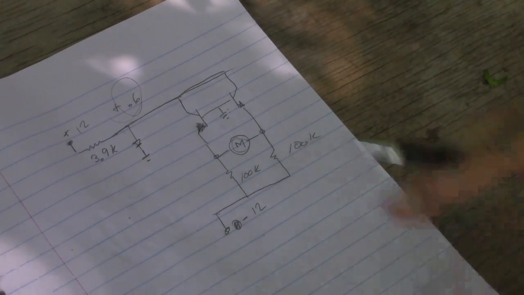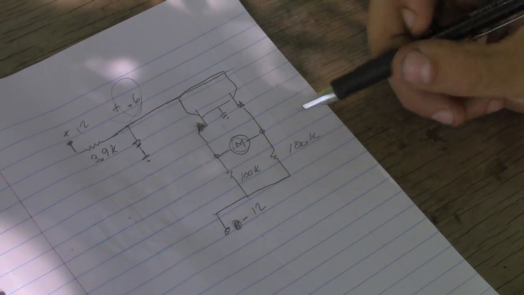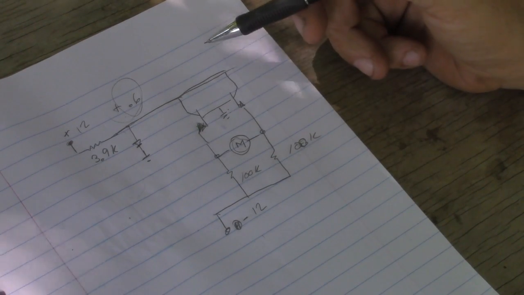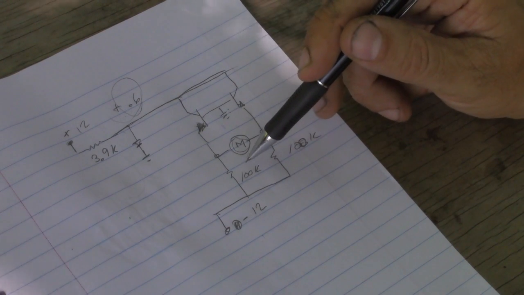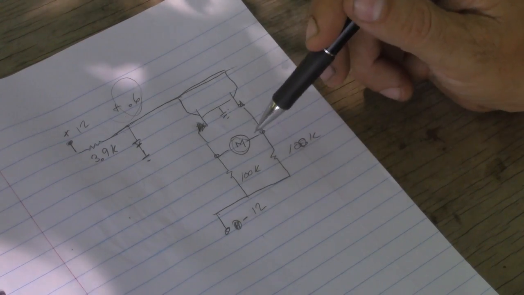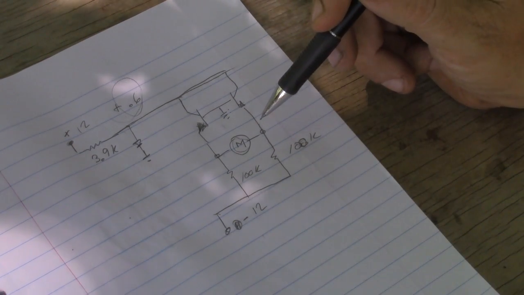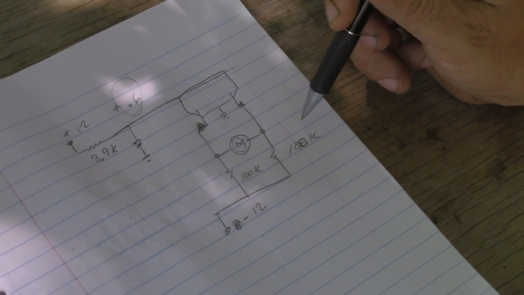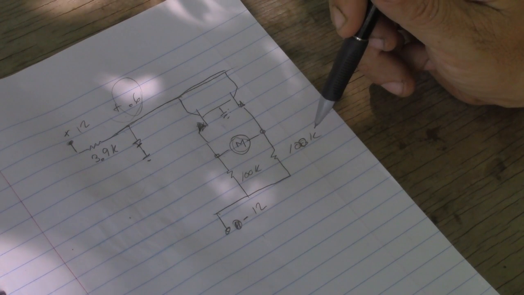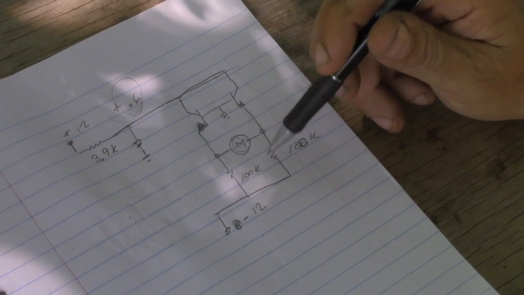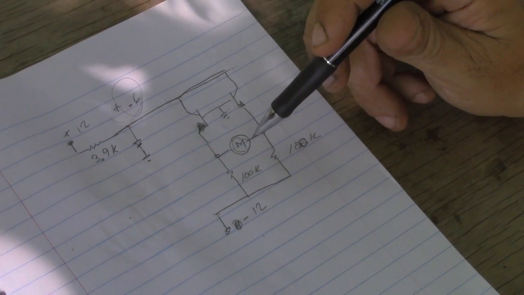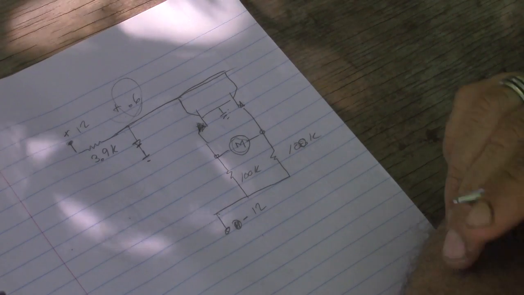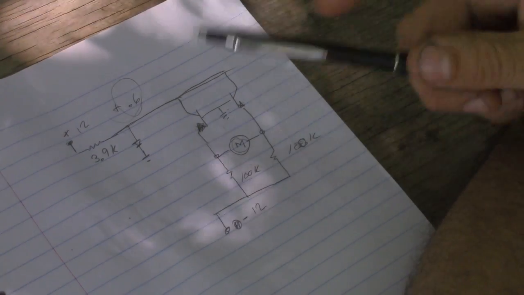Now these two resistors really need to be cleverly matched. This doesn't matter because it shares the collector, the base is shared, but the emitter it's a different story. One thing you could do is you could put a little switch in here and flip these two resistors over and it would exchange the two resistors and then, but leave the transistors the same. And you could kind of see how far off that was and it would be part of your test. Actually, the closer you get these, you can get some precision resistors, they're cheap enough, you know. And since I'm just matching transistors and I don't really care, I'm making them similar, I don't care so much about the gain, I'm gonna do this.